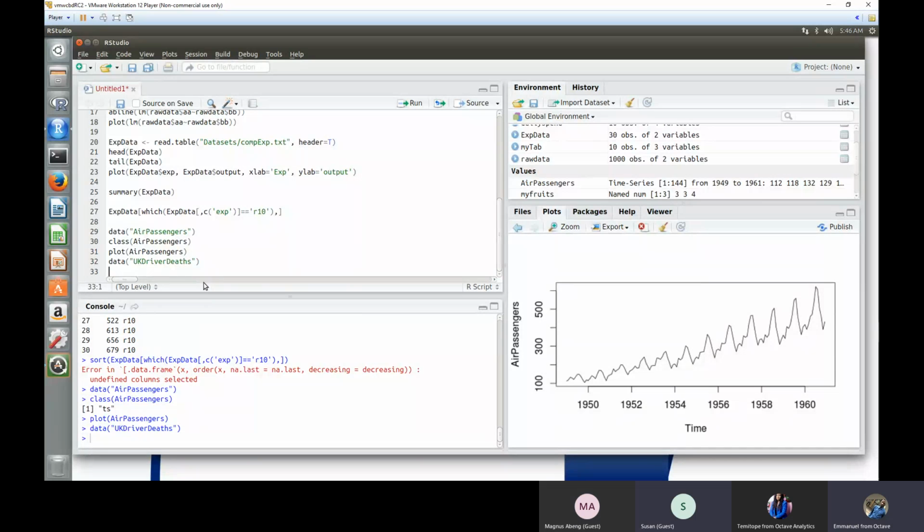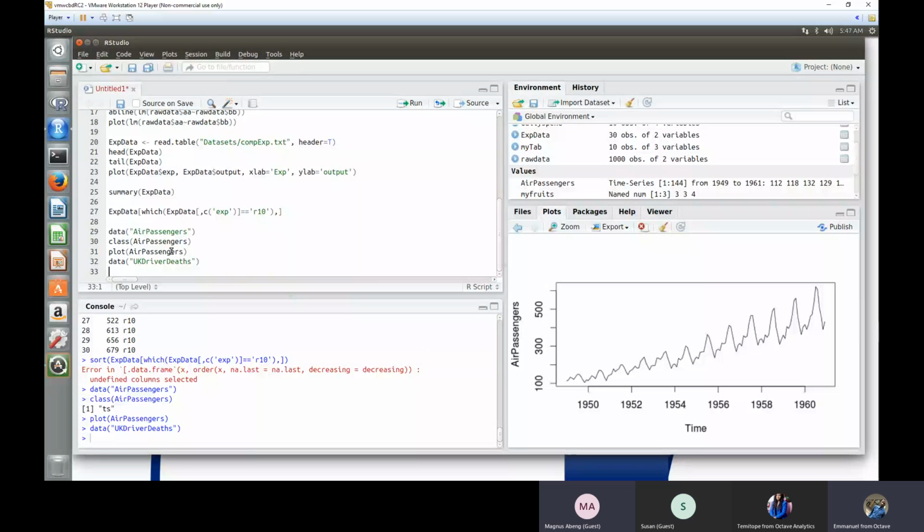Iman? Yes, sir. Iman, sorry, I was distracted for a minute. We were thinking about time series and you put, say, TS. I didn't see TS in the passenger. You can see where my mouse is pointing out. Okay. So I checked the class.